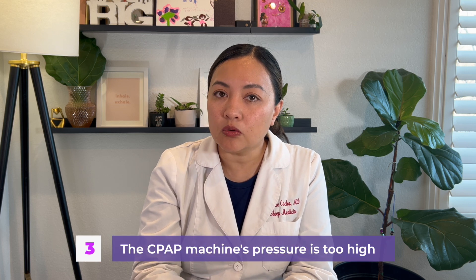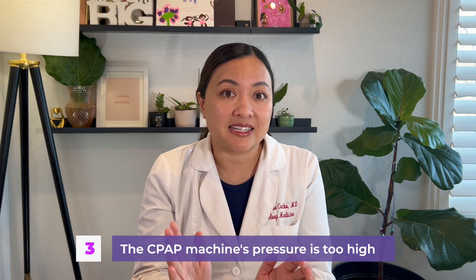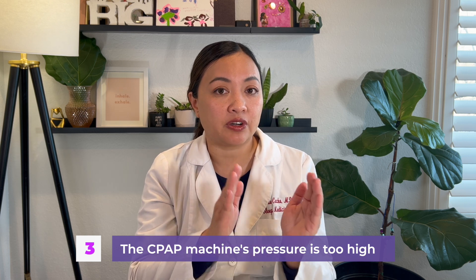The third reason why patients have a hard time is probably because of the pressure. If you did a sleep study at home, what doctors often do is give you an automatic CPAP machine, which means we set a range of pressure and the machine is smart enough to figure out how much pressure you in fact need. Sometimes if your mask isn't fitting well, your machine will drive too much pressure and that can be super uncomfortable — some people have told me it feels like they're in a wind turbine all night long. Your doctor can actually decrease that pressure range to make it more comfortable, or allow for a really low pressure to get your body acclimated to being on therapy.